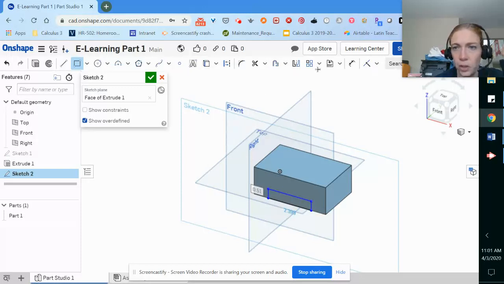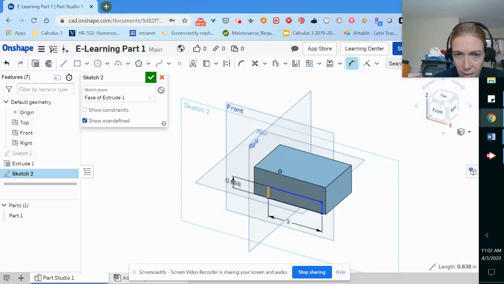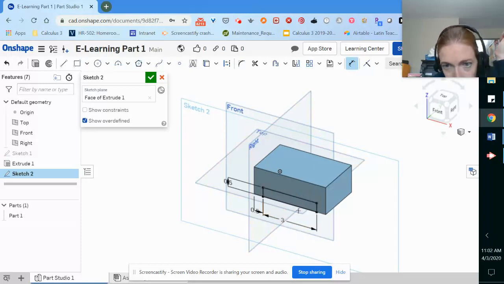I need to make sure that this is 3 inches. I need to make sure that this is 0.5 of an inch. And I need to make sure that from here to here is 0.5. And now I have a rectangle.